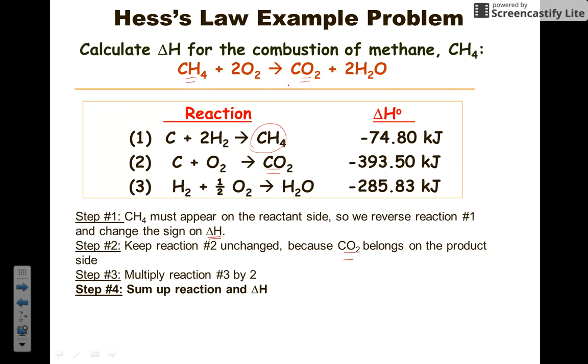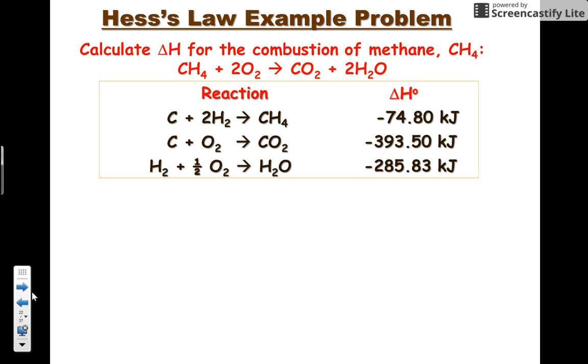Again, we talked about the methane, so we flip this one, and so I'm going to change the sign of this. And we're going to leave this one as is. So we're going to leave this sign the same. Now for reaction 3, I've got to multiply it by 2 in order to get my coefficients to be correct. Because notice I have 2 waters here and only 1 water here. So if I multiply this by 2, then I got to multiply this by 2 as well, that quantity. After you've done that, we'll look at the next slide here how that happens.